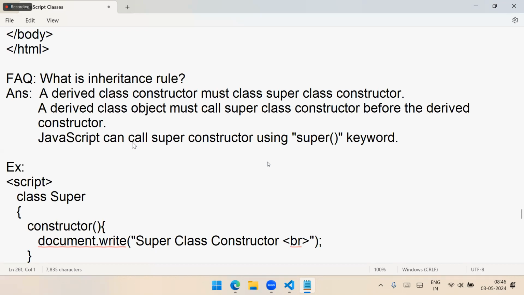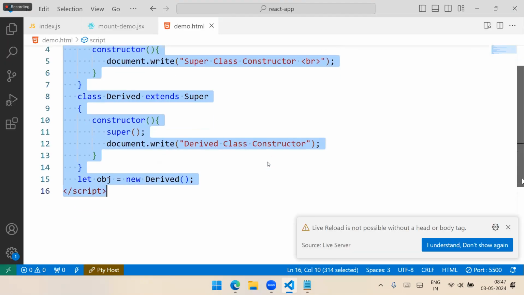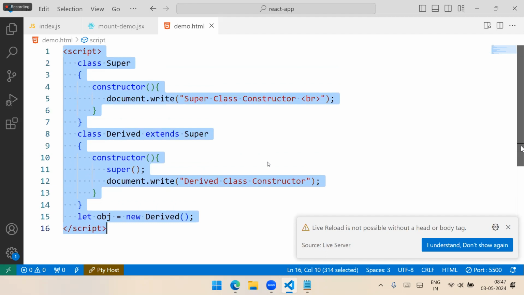So that's the reason single inheritance, one superclass and one derived. Multi-level inheritance, a derived class is again extended by another derived class. Our current example is multi-level only. We have version 1 inherited by version 2, version 2 inherited by version 3. This is the basic inheritance and inheritance rules, right?